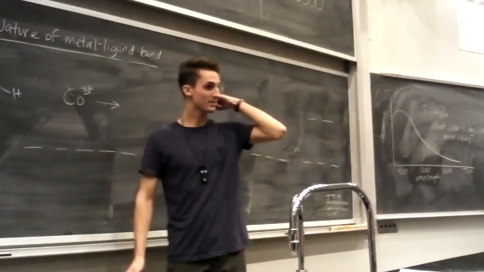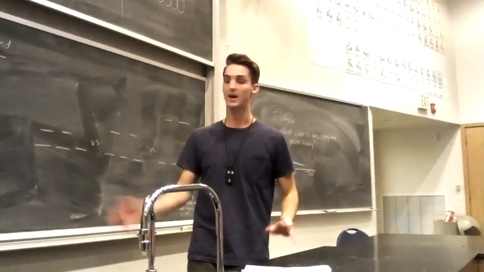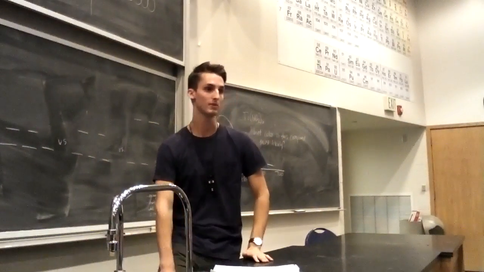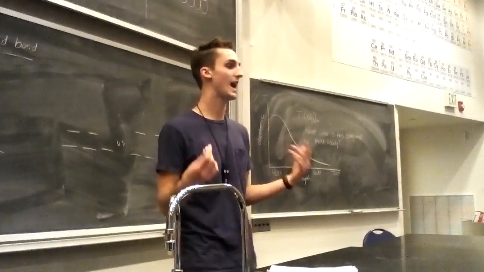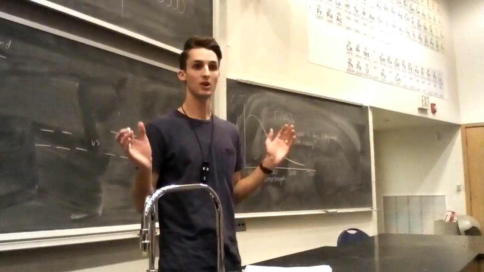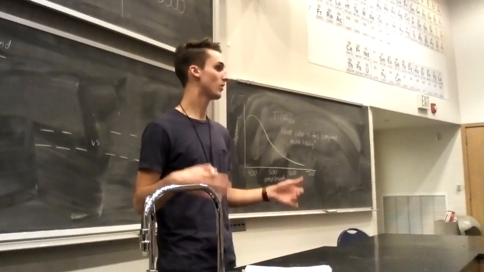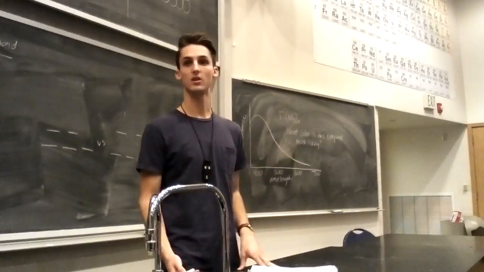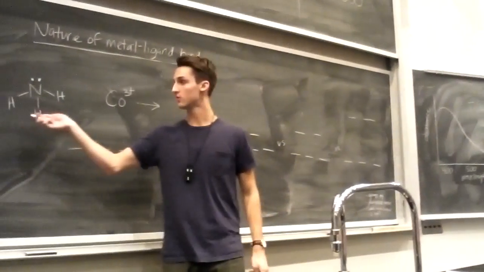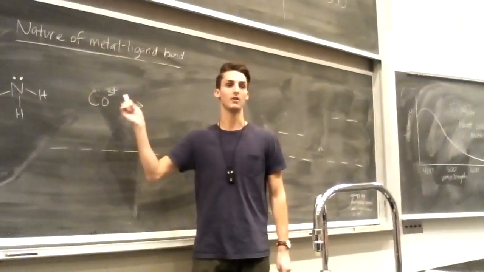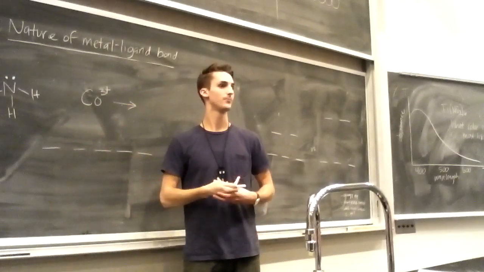Okay. So this is something that Braden touched on with the ligand metal bond that we have going on with these complex ions. I just want to briefly explain to you guys exactly how it's working. This is something that you're going to get really in-depth in OChem, so I don't want to get too in-depth right now. I just want you to understand how these molecules are reacting. So I drew two molecules here. I have ammonia, and then I have a cobalt ion. Which of these is our Lewis base, and which is the acid?